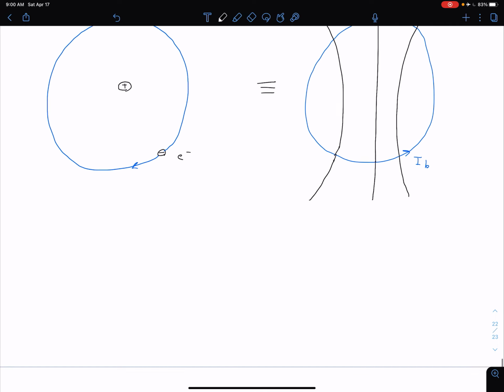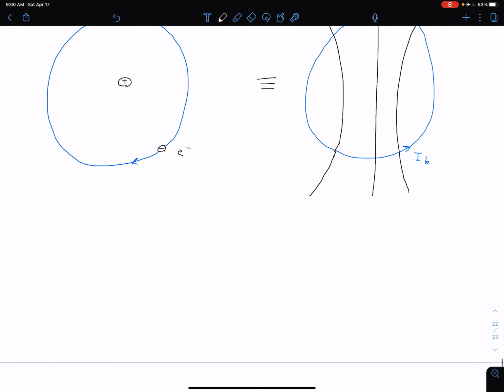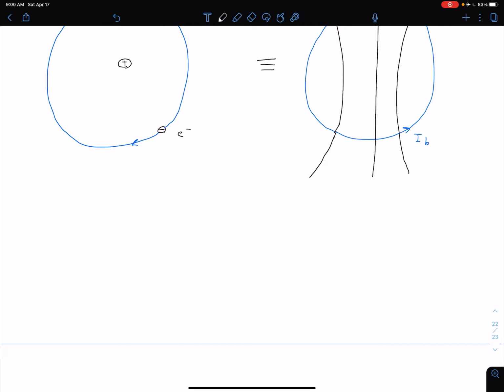And so we could find what the equivalent magnetic moment is. So our equivalent current loop, which is due to that electron moving around the nucleus of the atom, has some magnetic dipole moment, M, which is equal to that I sub B times the loop area S and a unit normal vector U sub M. And again, the S is our loop area, as I said just a second ago.